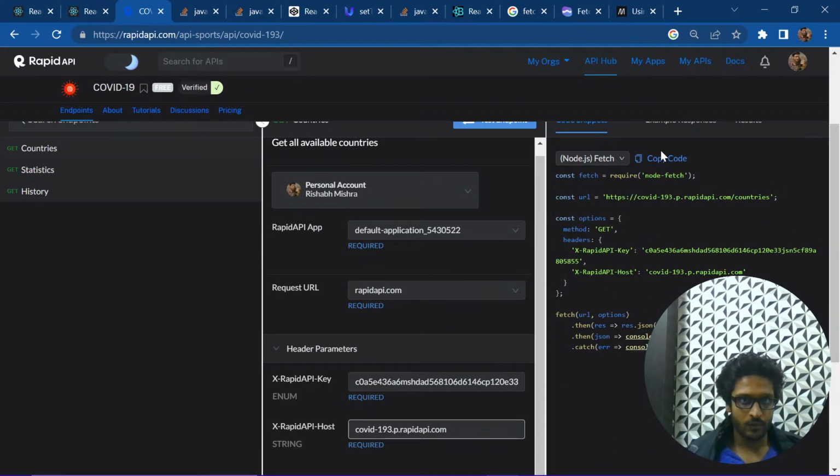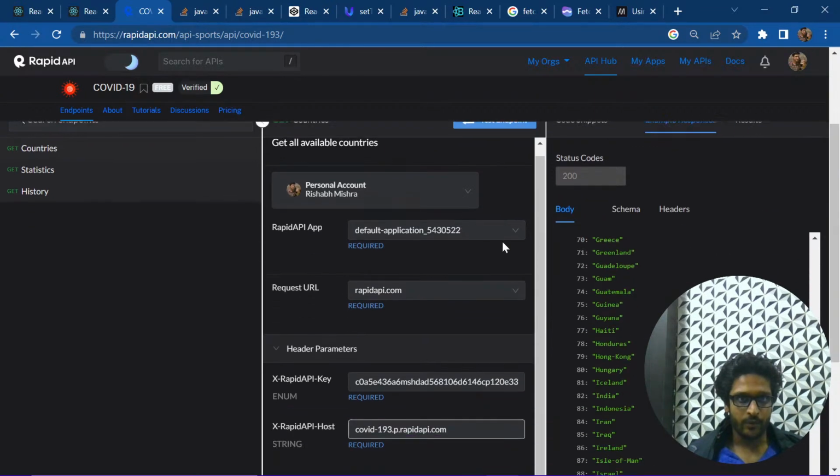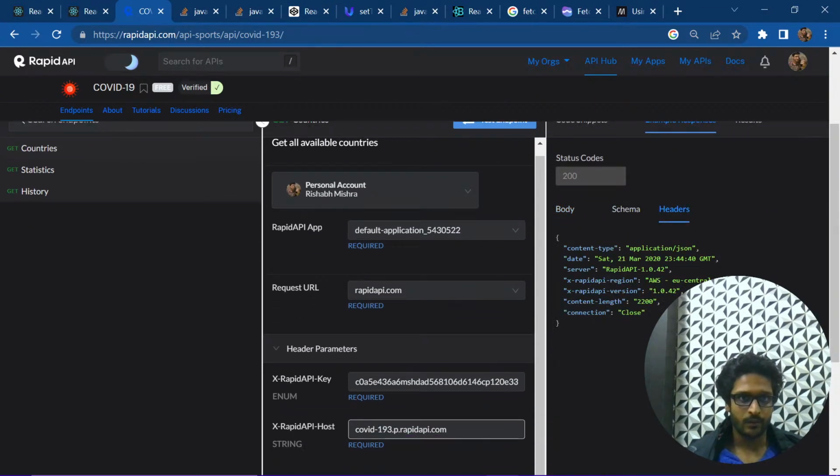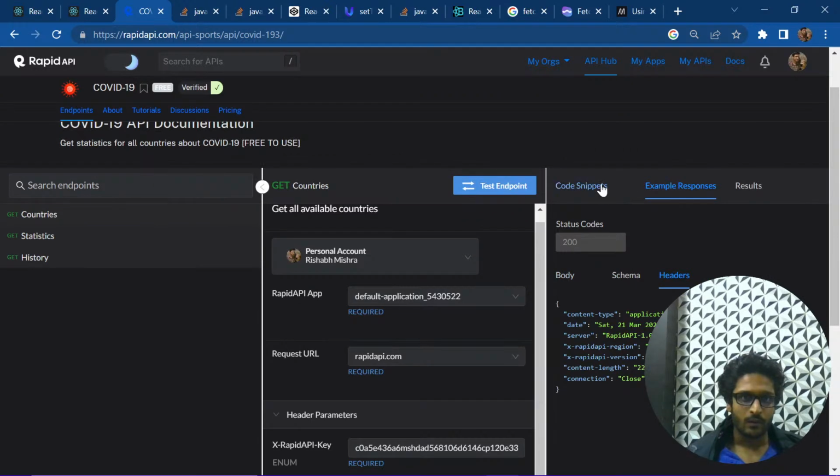Node.js fetch example, response headers, not response, body headers.